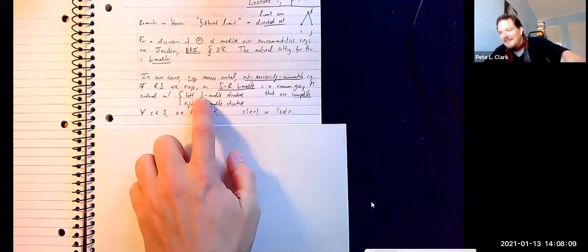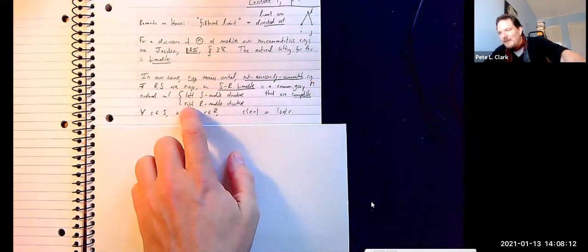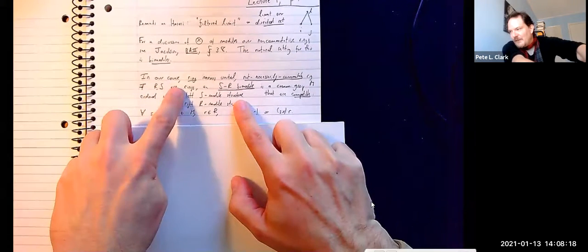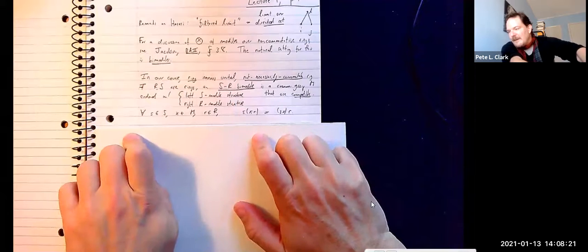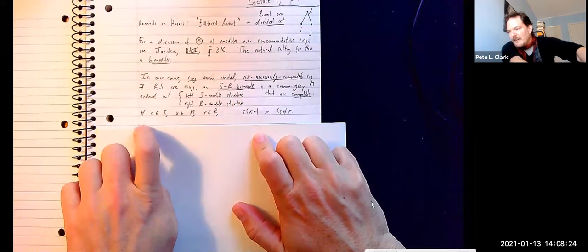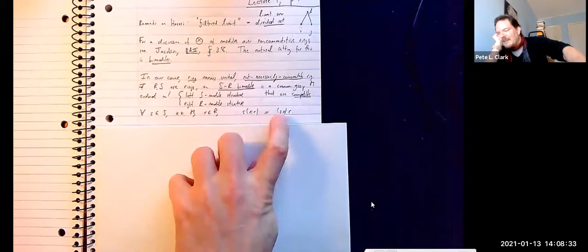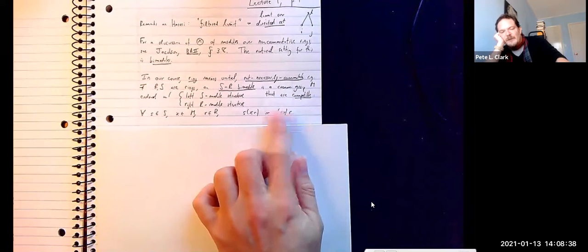If you have two rings, no commutativity assumptions in sight, an S-R bimodule is a commutative group M, which on the one hand has the structure, on the left hand, of an S module, and on the right hand has the structure of a right R module, okay? So two hands. And then, of course, we want these structures to be compatible with each other. So for all s in S, x in M, and little r in R, if you act on the left by s and you act on the right by r, this looks like an associativity condition, but if you think about it, it's really more like a commutativity condition.